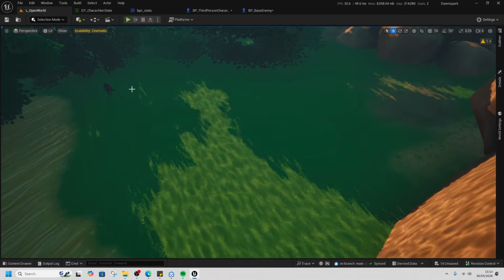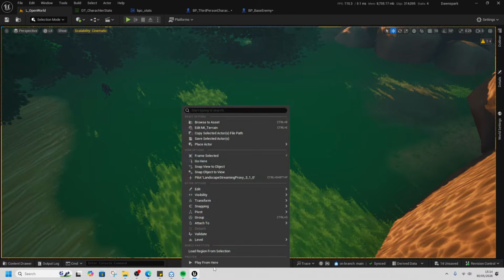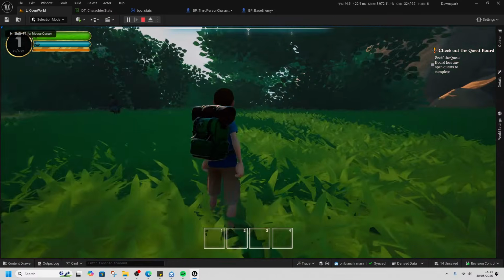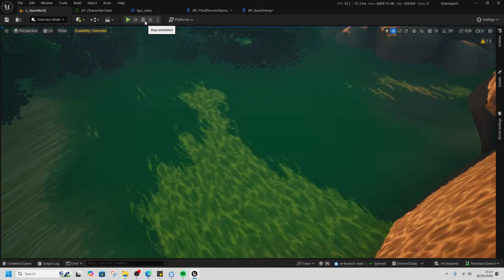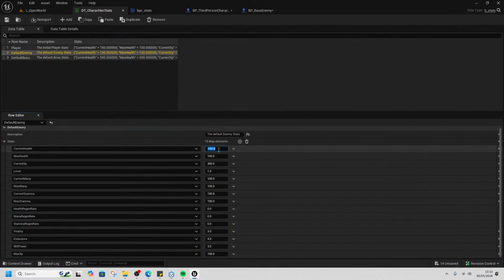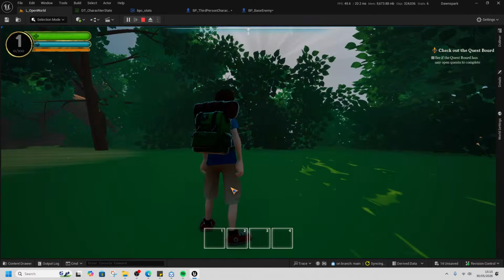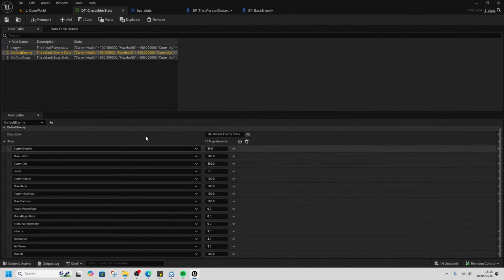And then when we play over here, this guy should have 100 health. She does. Sweet. If I change this character stats to be 50, should have 50 health instead. And he does. Sweet. So we know that this works.